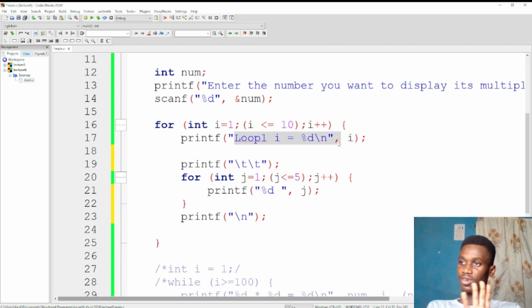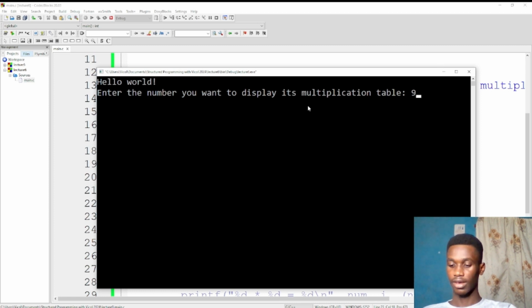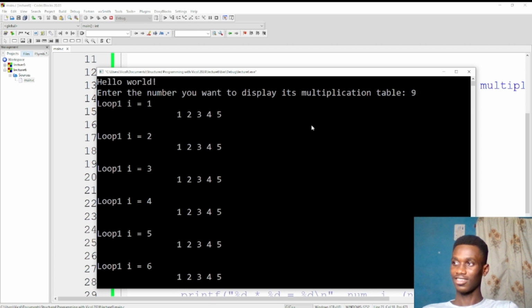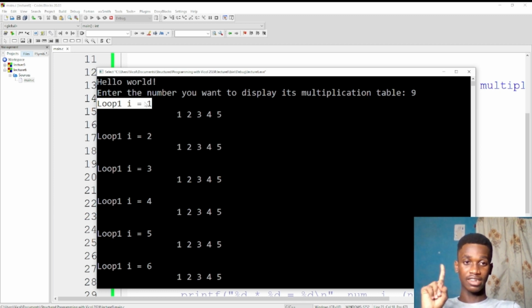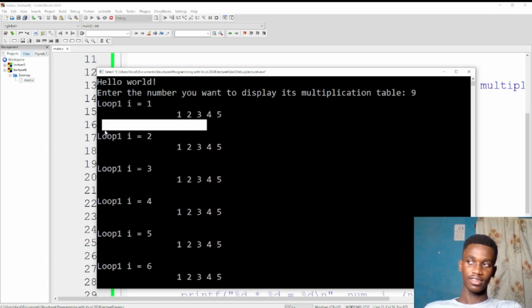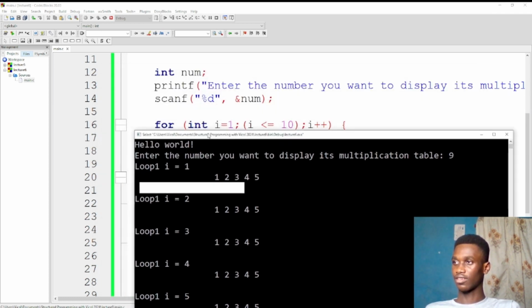I don't know if you're following me, but let's just see how it goes. Let me make this a double new line, so we know. Yeah, this is fun. So this doesn't matter again, like I said. And as you can see, that is everything I wanted. So loop 1 printed i was 1 here. Then because inside of i we had another for loop, the for loop was to print 1, 2, 3, 4, 5. And then I told it to print a new line after that. And then the first loop, let me just see if I can check it or something.